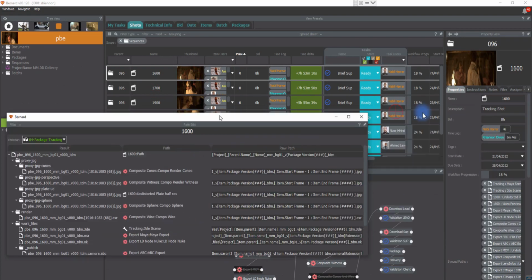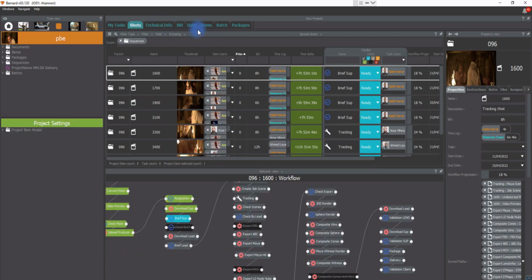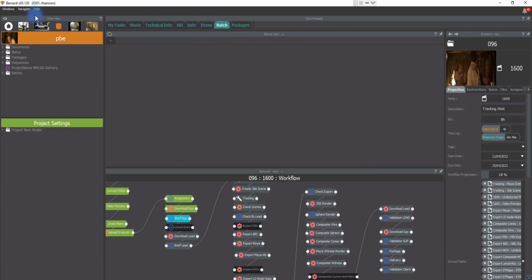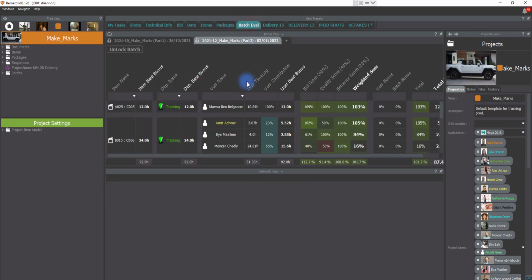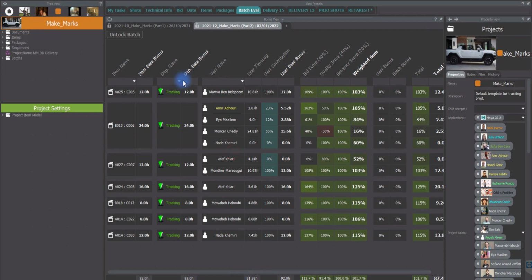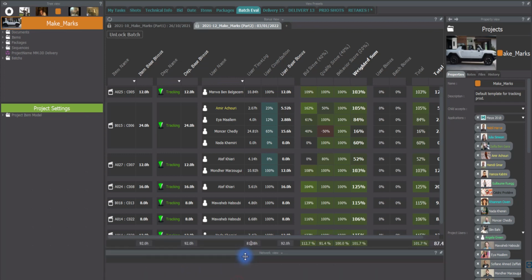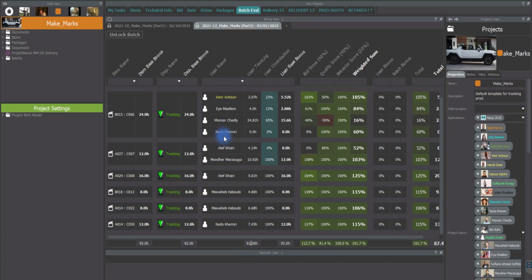I also have evaluation tabs. This tab regroups all the shots for that specific production, and it gives me a total of the bidding hours per shot that were billed to the client and the total overall. It also gives me the total of the actual hours that we spent on this production, so I can very quickly assess if this production was profitable or if we went over. It's both a global view, but also I can look in detail per shot and per artist.